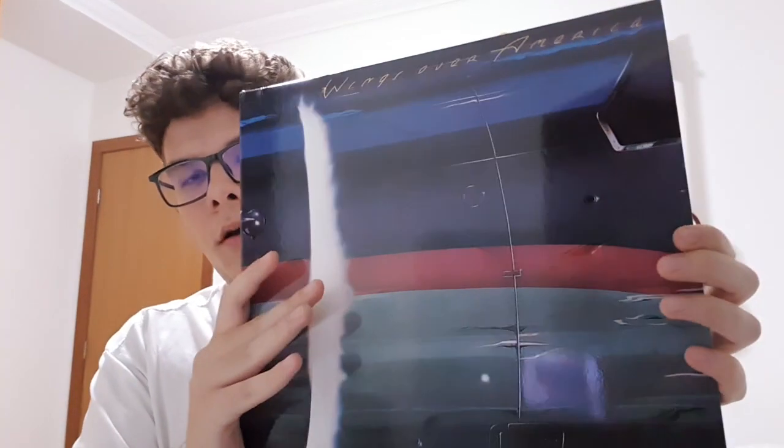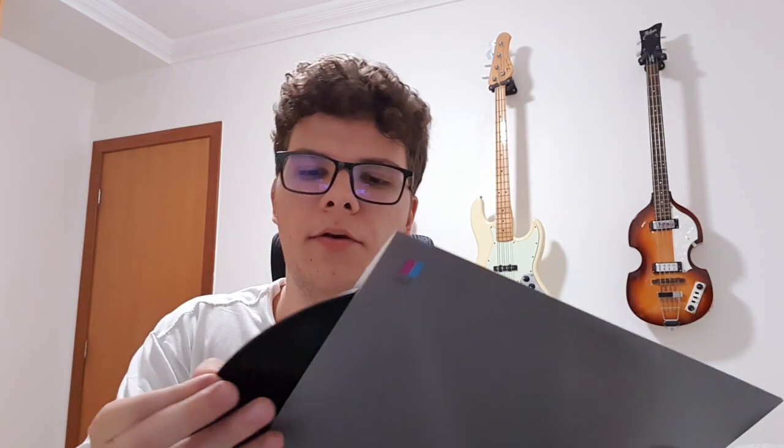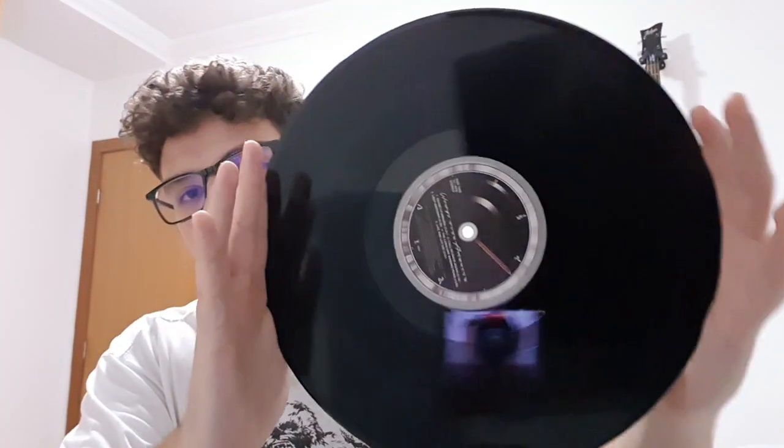I'm a guy who prefers to listen to studio recordings, but this is great. And this pressing here is in a very glossy cover, as you can see. It's got this pink on the inner cardboard here. It looks really good. It's got also a poster, and the record comes in this plastic sleeve, which I hate. Not paper, really, plastic. And I don't like it at all. I think it's kind of prone to damaging the record. But it's pure black vinyl.